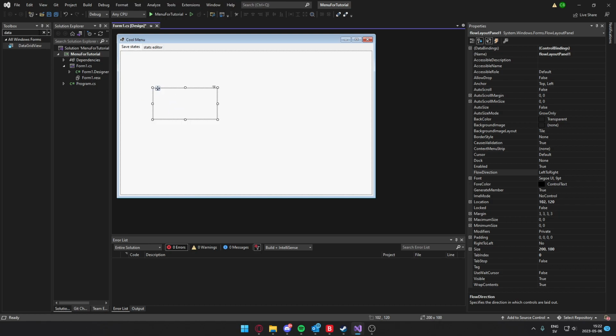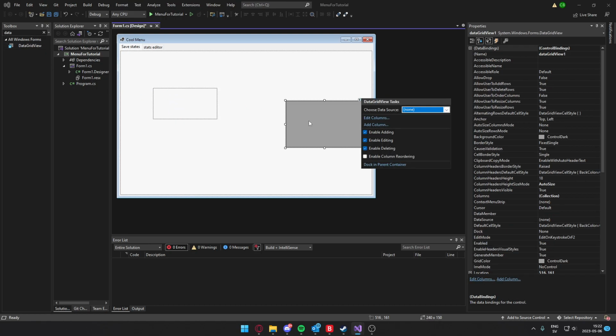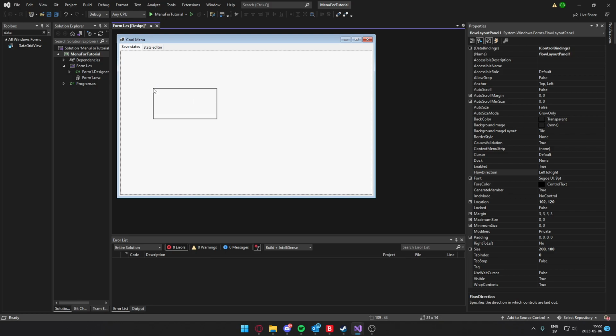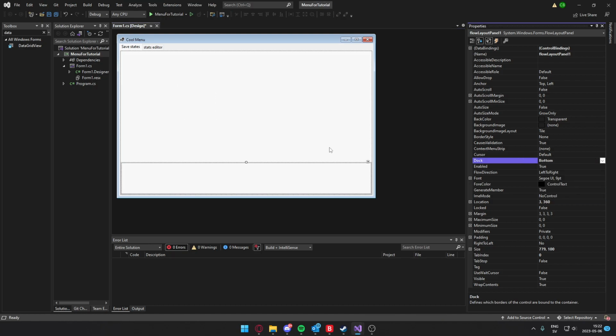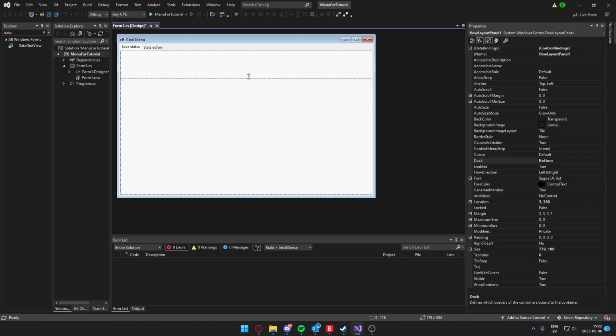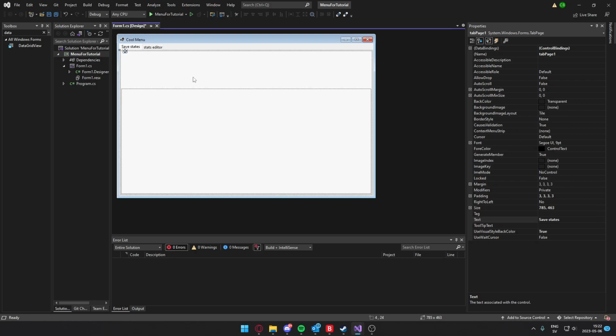We will take the flow layout panel and we will dock it to the bottom. So instead of fill, we will choose the bottom panel, and let's drag it. You might want to add some text over here, but let's drag it maybe 70% of the vertical axis.